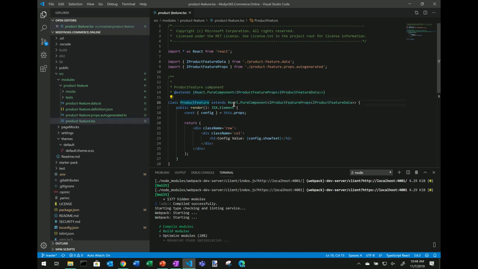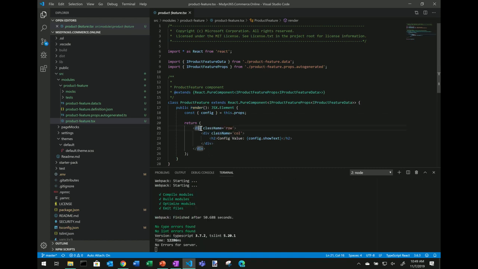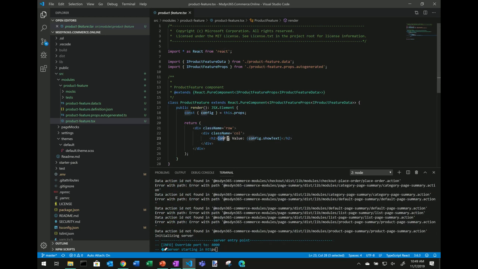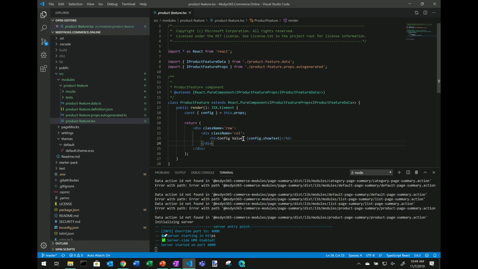If you've seen React before, this should look familiar, but there's a class that's created for my module, and it extends the React PureComponent. And there's a familiar render method. This is a React method that renders the HTML for your module. So you can see in here there's a div that's defining a row, there's a column, and then there's some text, config value.